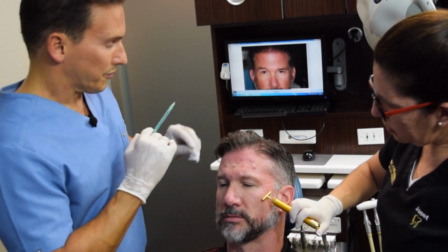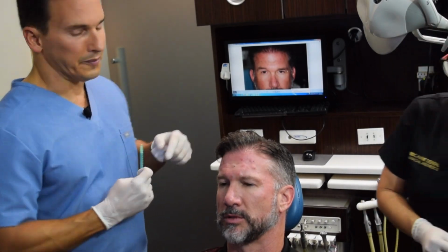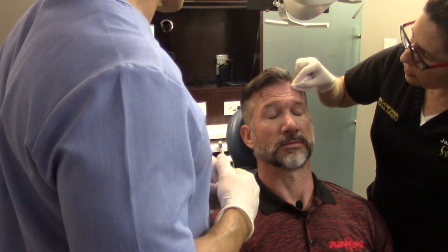Also, you can wash your face, put moisturizer and sunscreen on. All of that is good. I'll clean his face up a little bit. I have a pool party tomorrow, by the way, for the Little Lighthouse Foundation. So should I put block on or try to stay in the shade? No, by tomorrow you should be fine. It's really the most important time is 4 hours before and 4 hours after. But we recommend really no strenuous exercise and no direct sunlight for a 24-hour period.